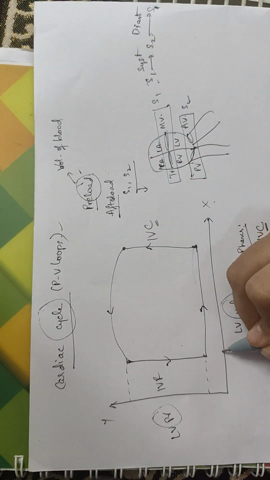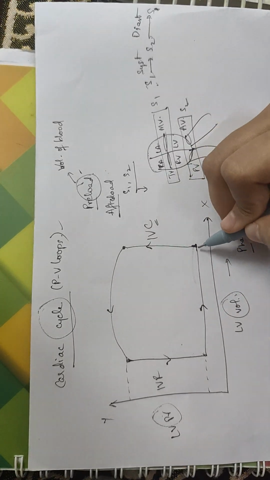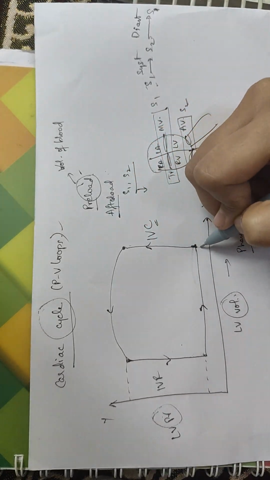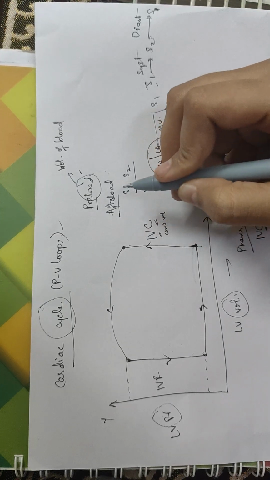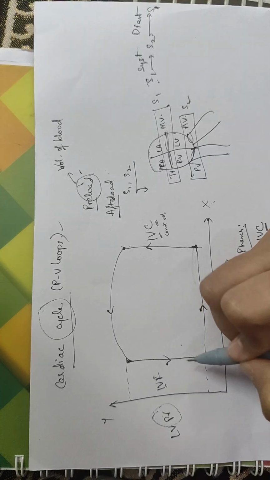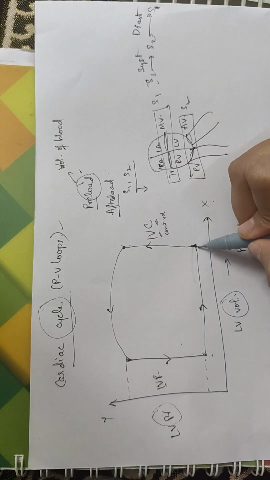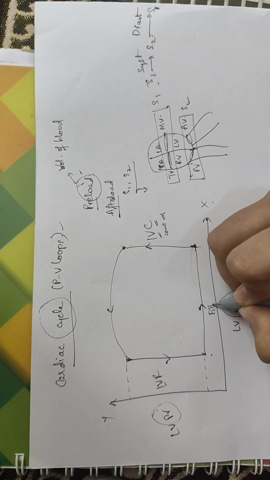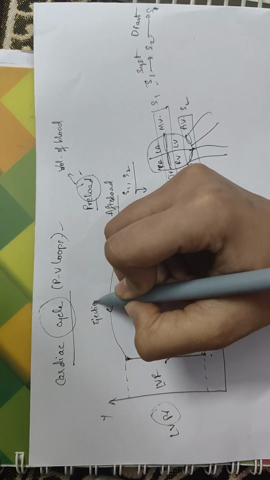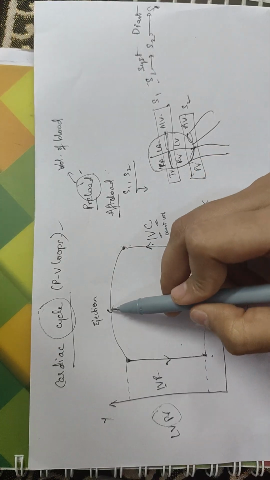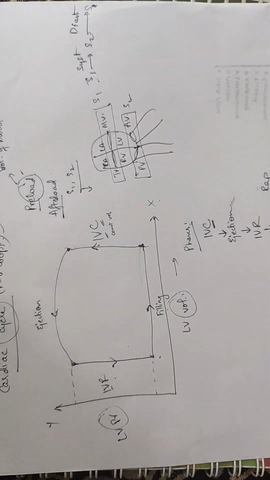If you see, this is the volume line. The x-axis is the volume graph, and the volume is constant here. So isovolumetric means constant volume: in contraction, pressure keeps increasing, and here volume is constant and pressure keeps dropping. After relaxation there's filling, correct? So this will be the filling phase. After contraction there's ejection. So first there's contraction, then ejection, then relaxation, then filling, as we discussed here.